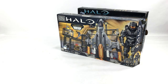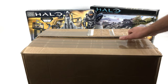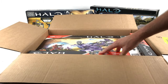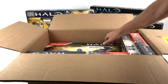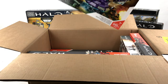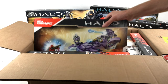Moving on to the second box, we've got a real mishmash of new sets and old sets — all of them brand new in box, purchased by myself either off Amazon or eBay. There are a few duplicates in there as well. First out the box is not one but three Covenant Wraith Ambush sets. I actually bought four of these — reason being they were on sale for £15 each. This was quite some time ago when they'd not long been released, and I wanted four because I felt they'd play well into one of my large-scale dioramas that I plan to build.